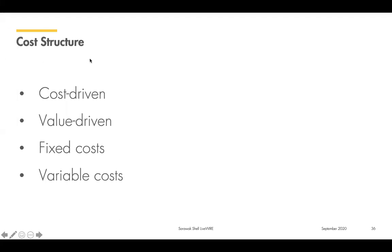And in terms of cost structure as well, you want to consider your fixed costs, right? More often than not, we would advise early stage businesses to keep your fixed costs low. That means try not to have such a high rental or rent only the spaces that you need, right? Your other fixed costs are also the salary of your staff, right? Do you really need a tea lady, for example? Can you make your own tea, right? That's one. And variable costs are the costs required for you to sell your products. So only when there is a sale happening, then you will have your variable costs.